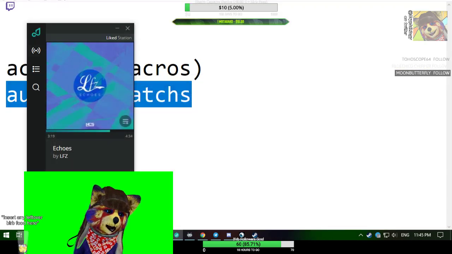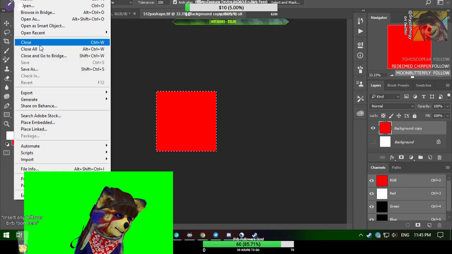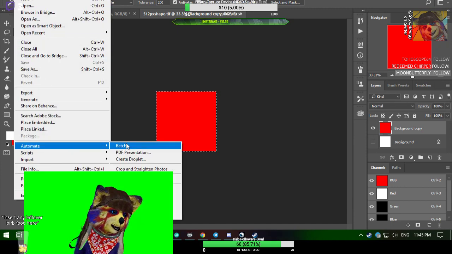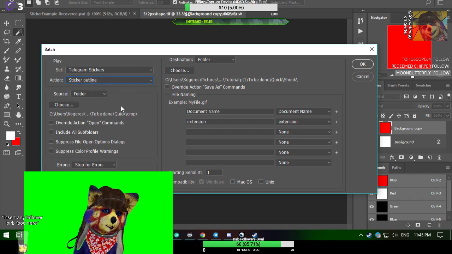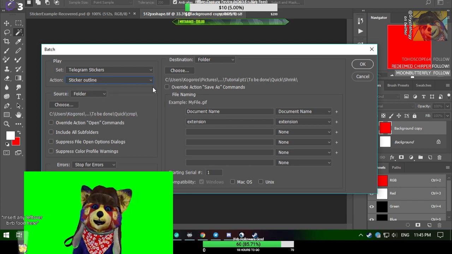Okay, let's go to Photoshop again, File, Automate, Batch. Let's continue with the macros we have. The sticker outline is going to be added now. That's one of the important things.